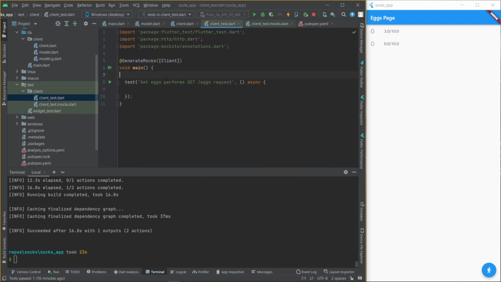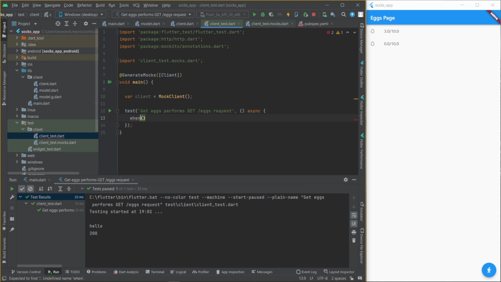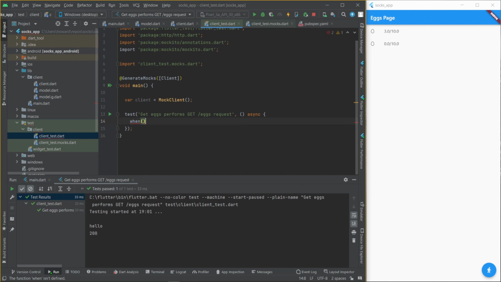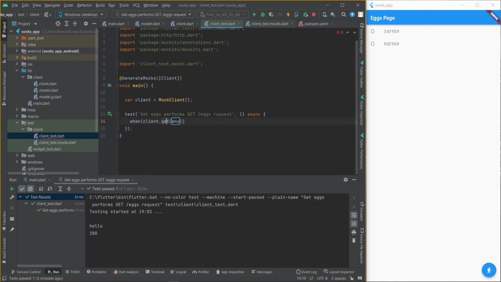So if we instantiate one, then we can use the when function that's provided by Mockito to essentially force, for example, a call to get, which is the HTTP get function. We can force that to return a particular result.